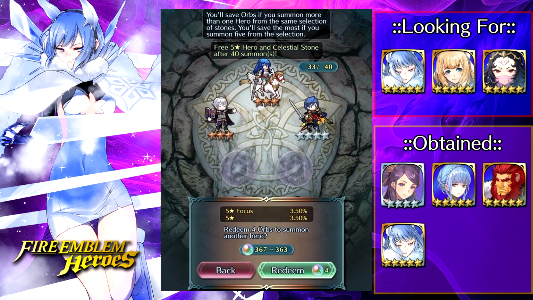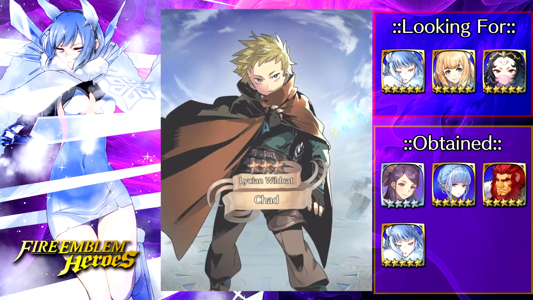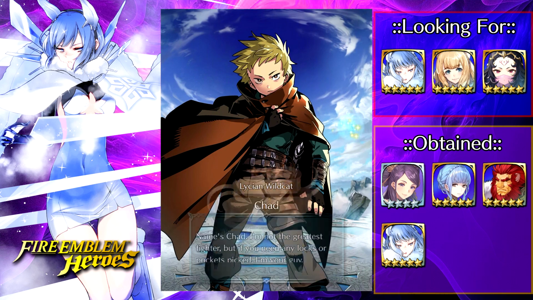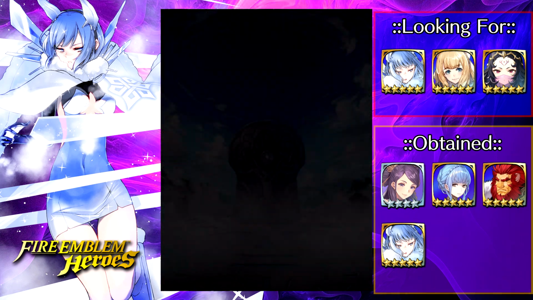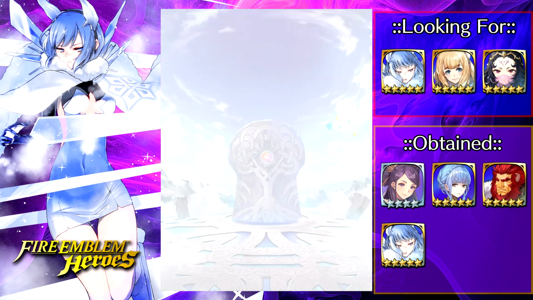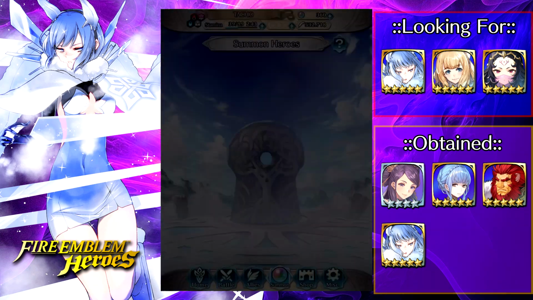I summoned on that banner, and I got the harmonic Kata. So I will be putting her to use. If I could only get Legendary Sigurd on this month's banner, then I think I got a pretty sick idea in mind for a defense team, but we'll have to get that Sigurd first, and then we'll talk.